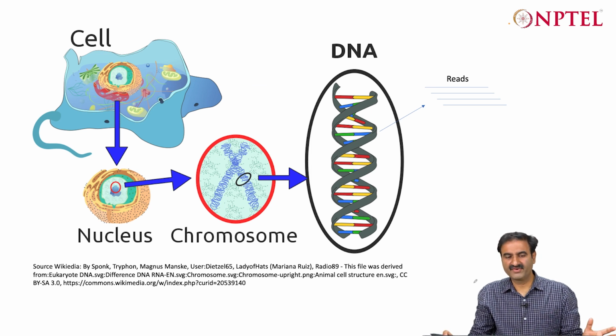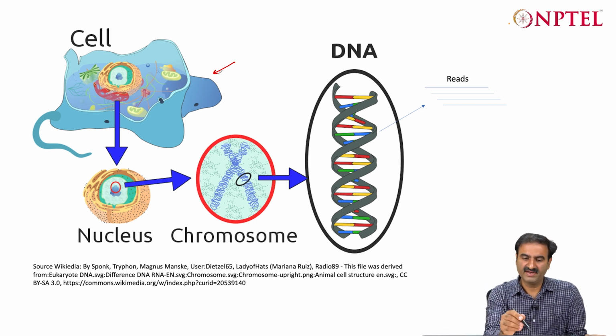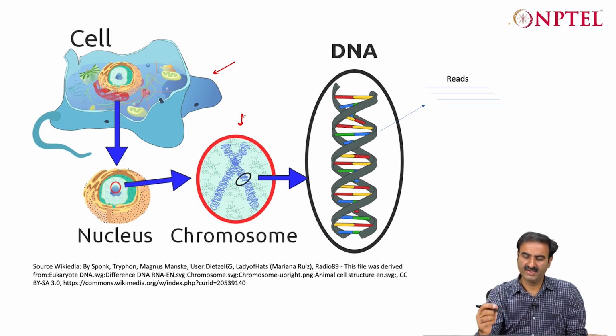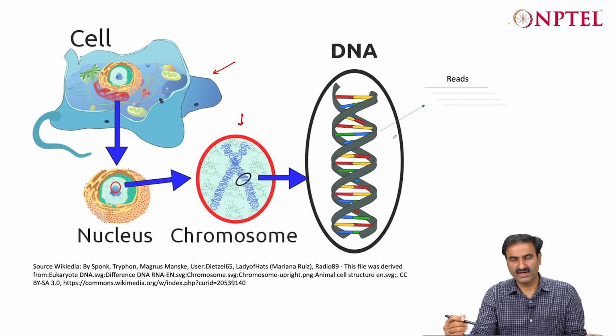Okay, so it all starts with a cell in the tissue that you have considered. You will be extracting the nucleus, though you may or may not extract the nucleus, but one of the ways is you take the nucleus out, find the chromosomes, find the various DNA. At chromosome level you may not be able to separate. You may try using flow cytometry, but it is still an expert and challenging task. And then the DNA that you have isolated will be sequenced as reads.